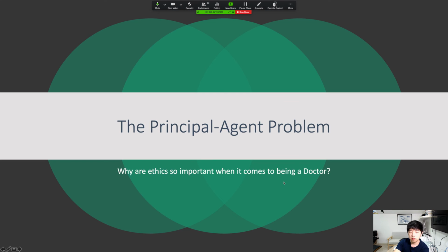The first thing about information asymmetry is what I call the principal agent problem. You will probably not be tested on the principal agent problem because it's not explicitly stated in your curriculum, but this is the key kind of asymmetric information that we usually look at. So I'm going to explain this to you. I won't take too long.